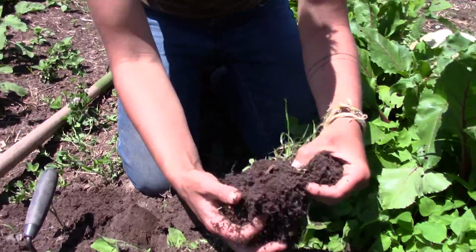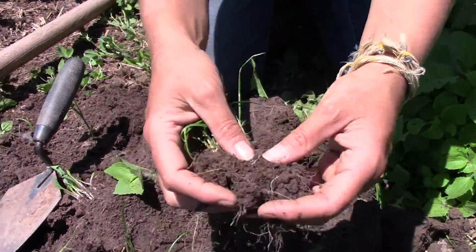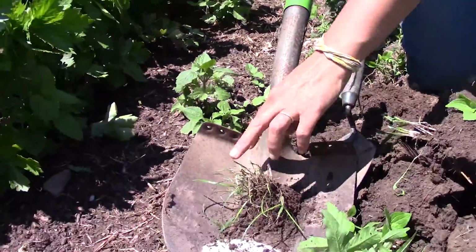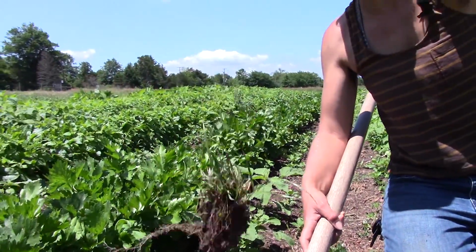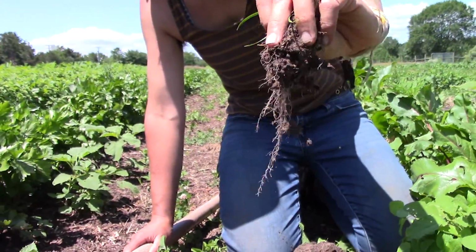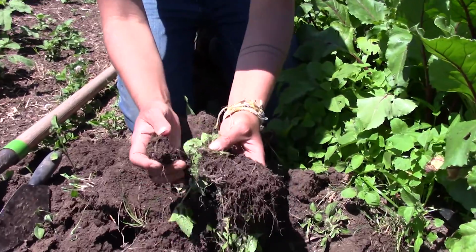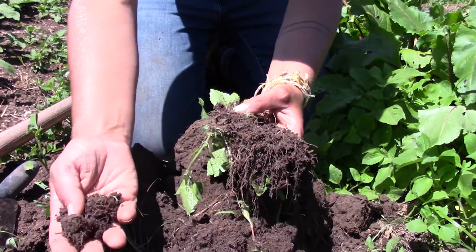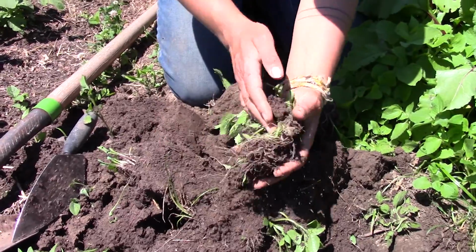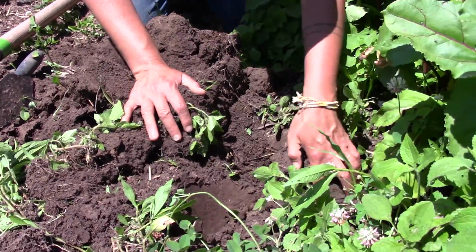So one thing I'm seeing here is with this grass, we're seeing a lot of strong association between the aggregates and the grass roots here. If we drop that on the soil, on the shovel, we don't lose a lot of the aggregates off of it. It's holding on pretty well to those aggregates there. Definitely seeing some nice granular structure here, although the soil's a little bit less aggregated than it was in the big garden. I'm seeing a little bit more loose soil here than I did over there, and that might have to do with the power harrow or some of the machinery that's used out here.